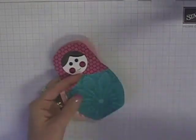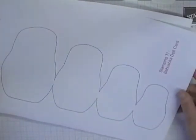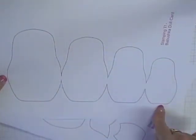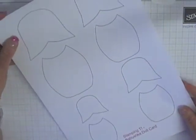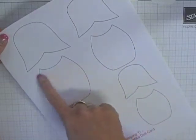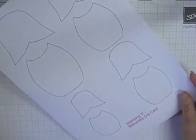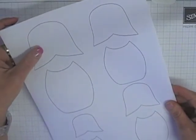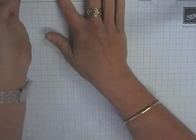When you go to my blog's tutorials page you can download the template — it's in two pages. The first page contains the template to cut out the body of the card. The second page has some extra little elements if you want to use them: the body panel, the front little bib panel, and the head scarves in all four sizes for all four dolls. For the faces I didn't create a template — I used Stampin' Up dies and punches, and I'll tell you what sizes you need as I put another babushka doll card together.